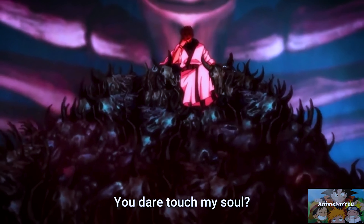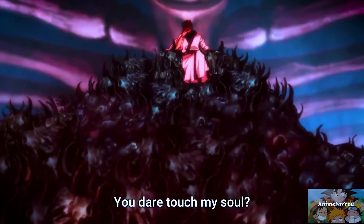Next we have Sukuna — another pop I already had going into the convention. The quote, in very messy handwriting, is 'You dare touch my soul,' signed by Ray Chase, the voice actor of Sukuna — who is also the voice actor of Tengen. But Funko still hasn't made a Tengen pop, which is frustrating. Stop giving us Bob Burgers and Cartoon Network pops and give us what we want!